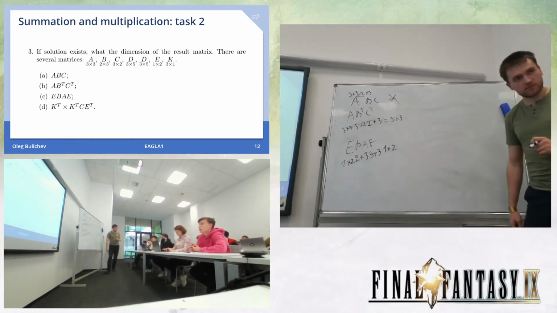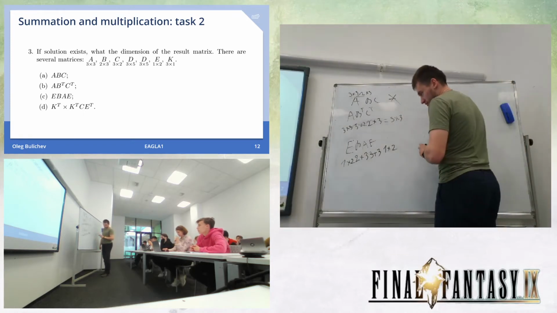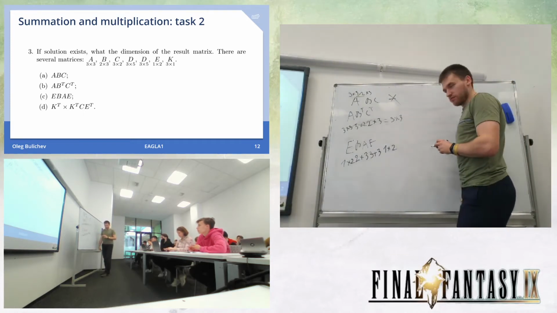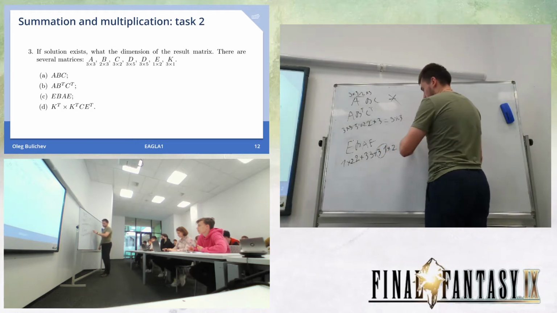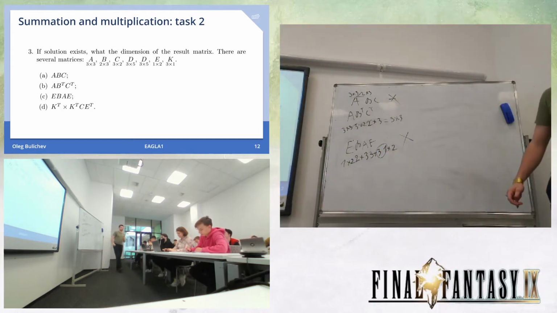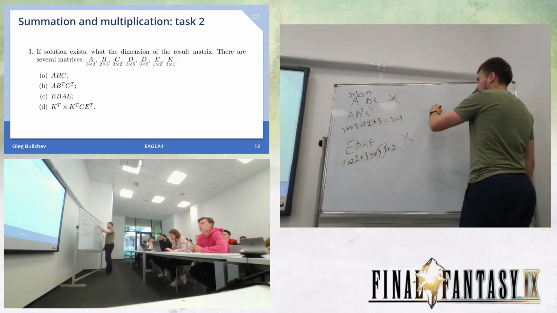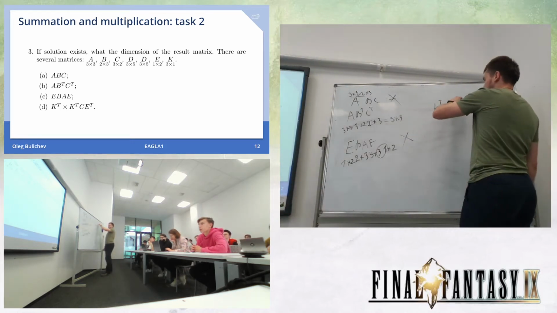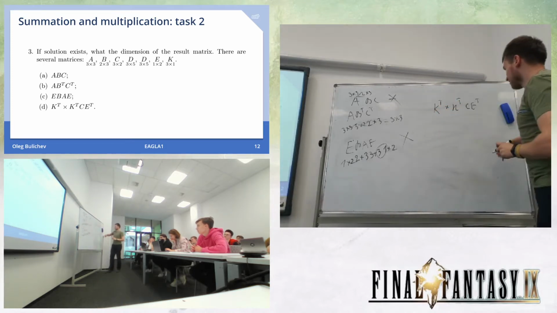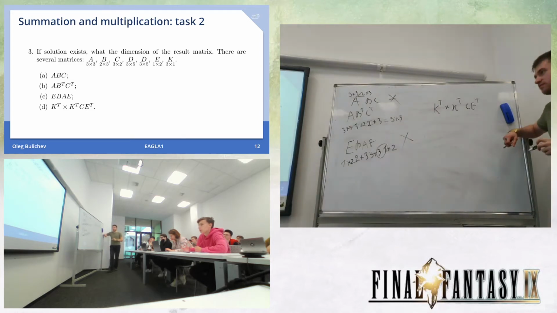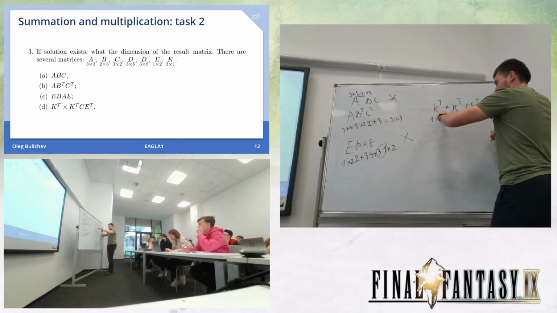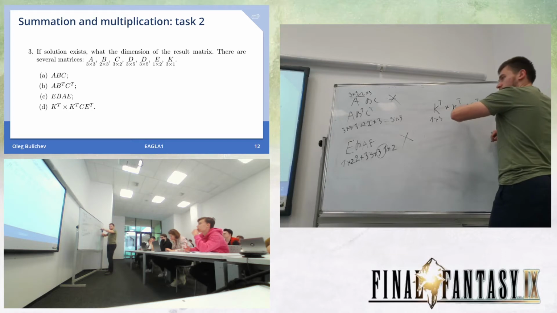So no, it doesn't. It doesn't exist, because E is 1 by 3 and then. Yeah, okay. And the last one, the most interesting one. Timothy, what do you think? Right, first we write 1 multiplied by 3. Is it evaluated left to right? And this is 3, 2, and E 2, 1.